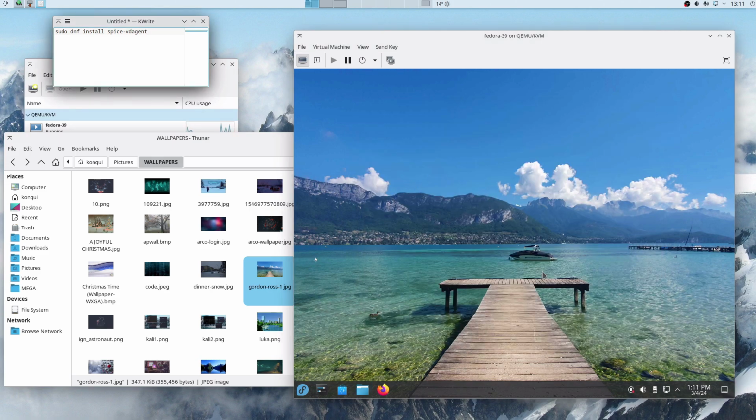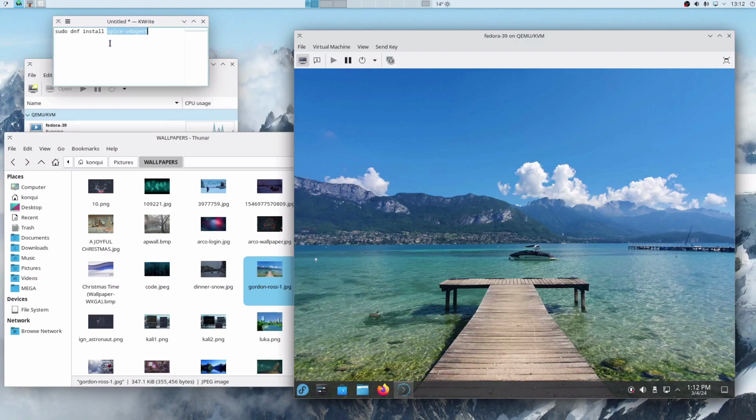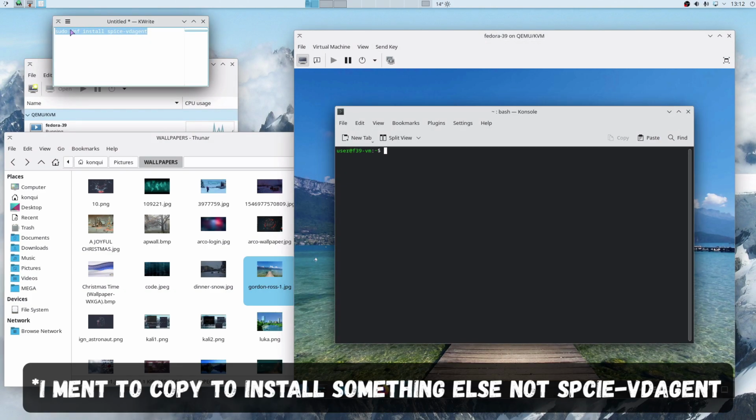The same thing with stuff from your clipboard. For this to work, you have to have installed Spice with the agent on your virtual machine, and by default, Fedora has that already. So if, let's say, I want to install it, I just copy, paste, enter, and that's it.